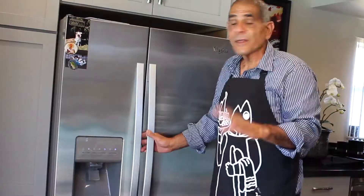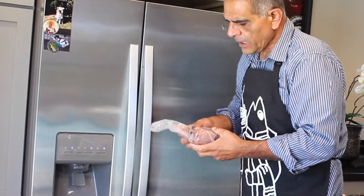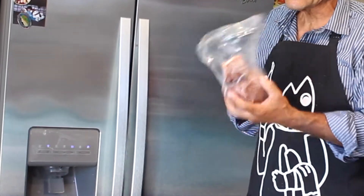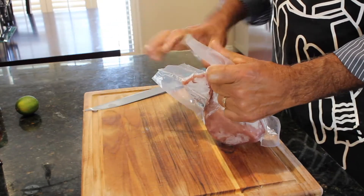I started my coals on my barbecue — that should take about 10 or 15 minutes. Let me grab a piece of fish. This weighs three quarters of a pound to a pound. We'll see how many tuna patties we can get out of this. So the first thing we're going to do is open up this vacuum pack on this wonderful tuna.